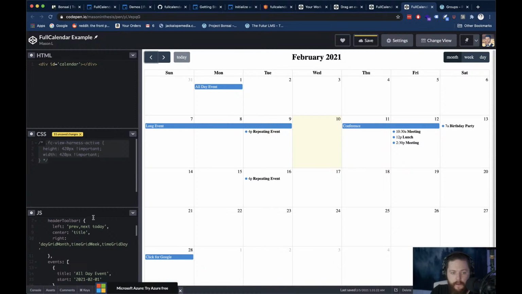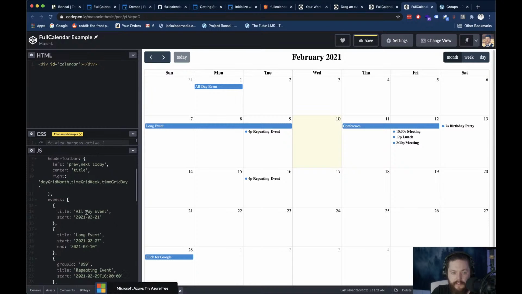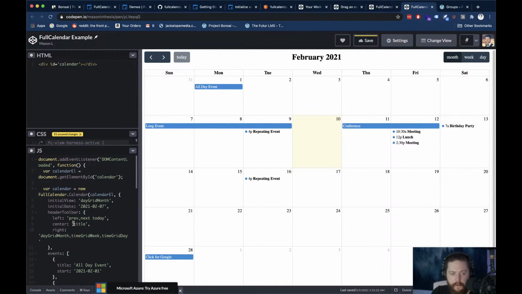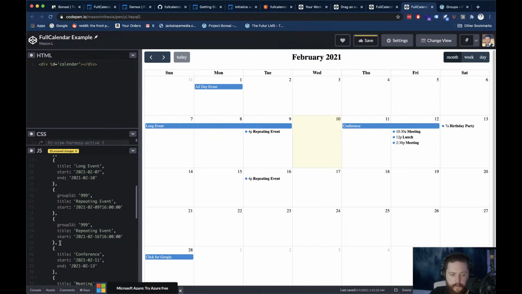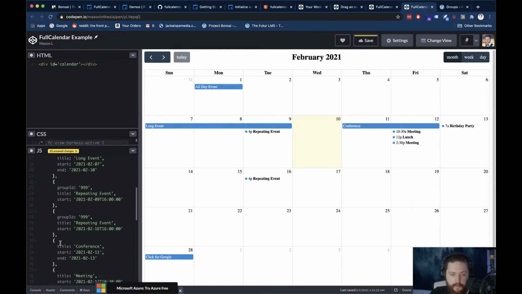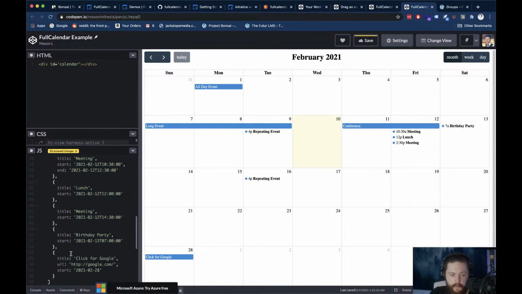Okay. Other question is, where is it getting this data from? Is it purely coming from this JSON data right here? I mean, let's take this birthday party, for example.